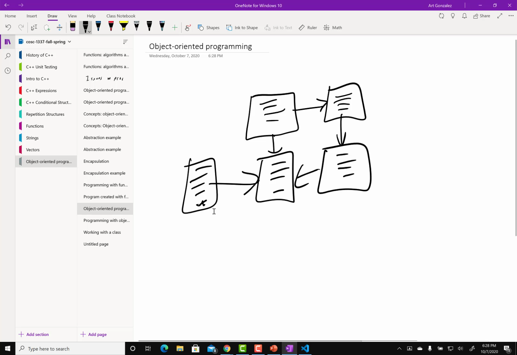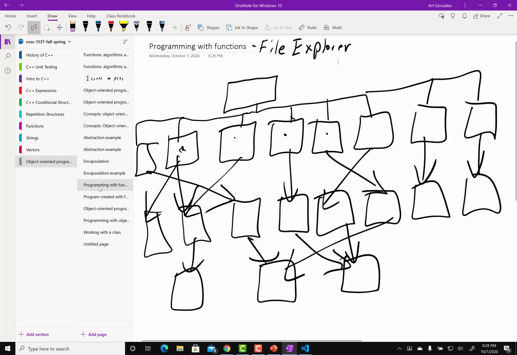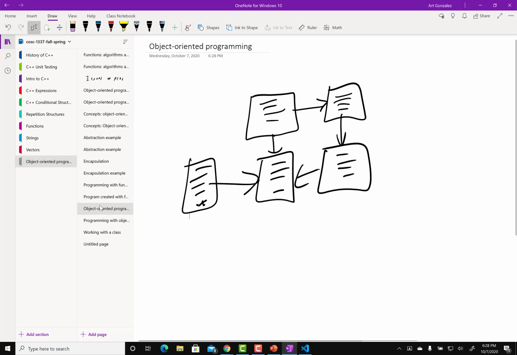So 5 times 4, 20, right? So as a human being, or as a programmer, would you rather work with functions, or would you rather work with objects? If there's an issue, say in updating a file, and this maybe is the file updater, or file writer, whatever, then you know your focus is here. This is where you're probably going to find the issue.